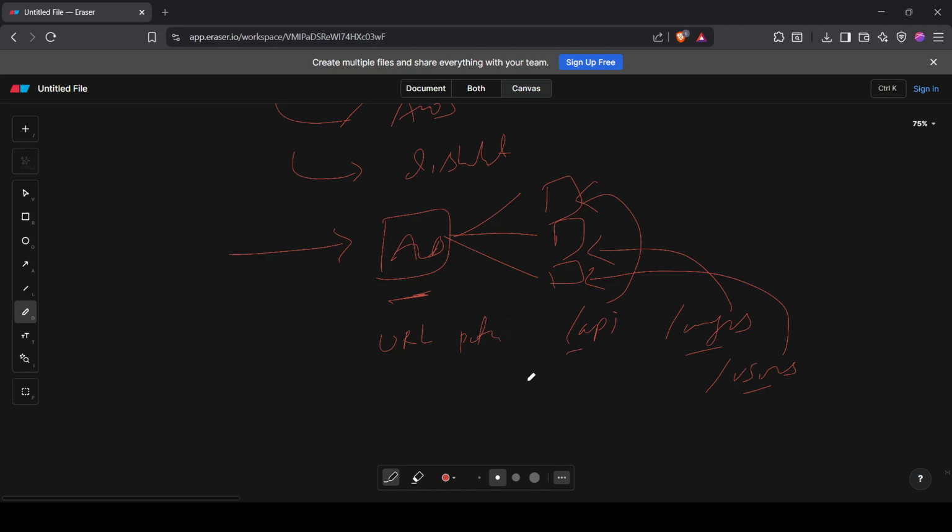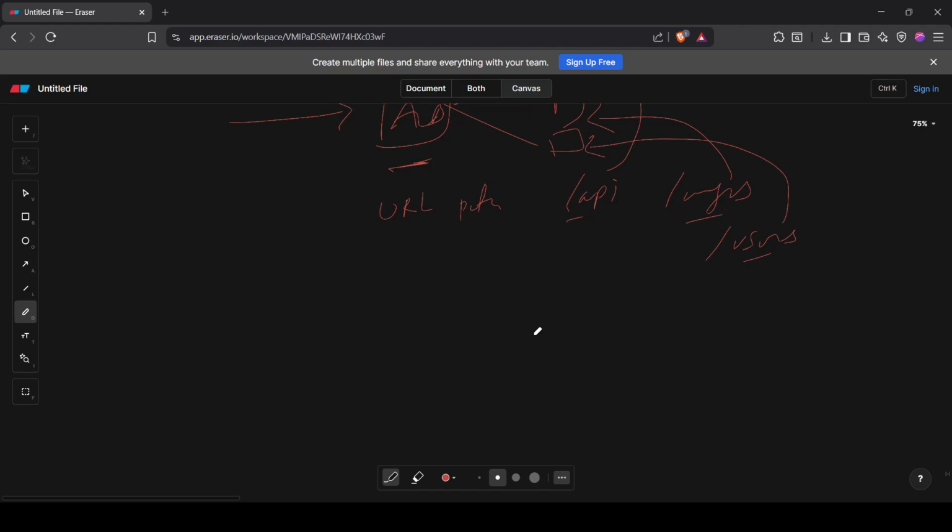So now the question is, why do we need it? It solves a very big problem which we face, that is the problem of high availability and scalability. If you have only one server and it crashes, then your application will go down, right? And if too many users visit at the same time, one server may overload. So that's why these two problems are solved by it.